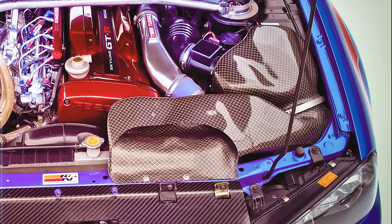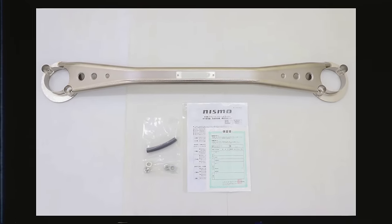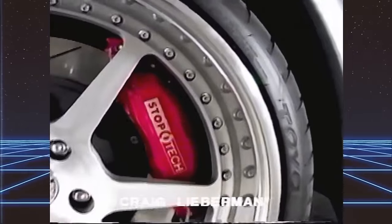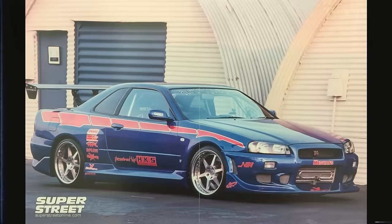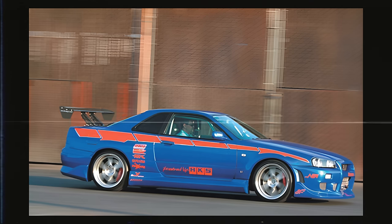Soon the engine bay was full of eye candy. I was buying parts from all over the world — a Group M carbon-Kevlar airbox at around $2,500, and a genuine Nismo strut tower bar at $1,500 back then, which now sells for $14,000. Anytime I popped the hood at a car show it drew a crowd. StopTech created 15-inch brakes for the front and 14-inch for the rear. HRE custom built a custom-offset 446R wheel. A custom roll cage was crafted by a friend. The car was getting into magazines and winning trophies before it was even in the film.